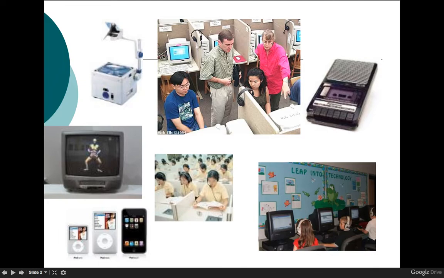As I said in the talk in Unit 1, technology has moved on, and we've moved from technologies that used to be regularly around in classes like the overhead projector or the cassette recorder, and we're now increasingly using tools that are mobile, like the mobile phone or the iPod Touch and these kinds of tools. And we're increasingly moving away from spaces where, as you see in some of these pictures, people work in large numbers, individualized in a space like the picture of the Chinese children in a language lab. I'm not saying that that's gone. I know that those things are still around. Those kinds of spaces are still heavily used in some parts of the world.